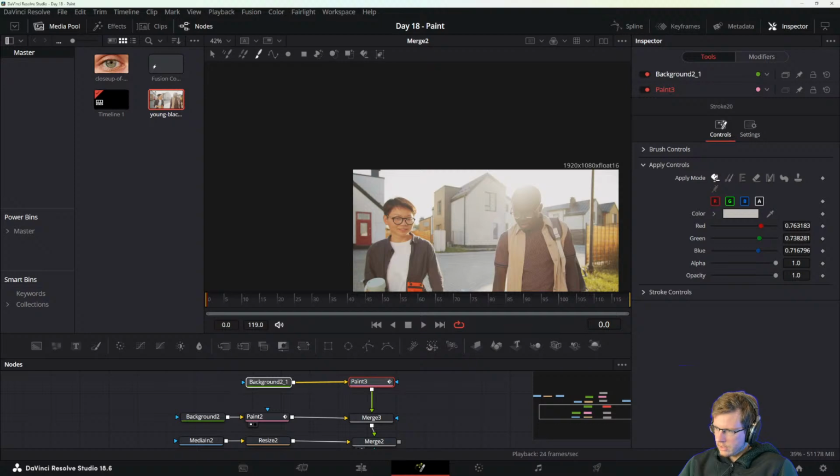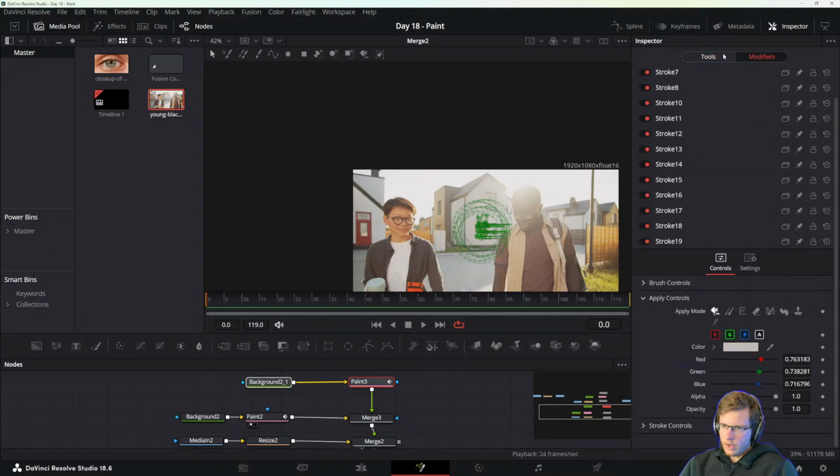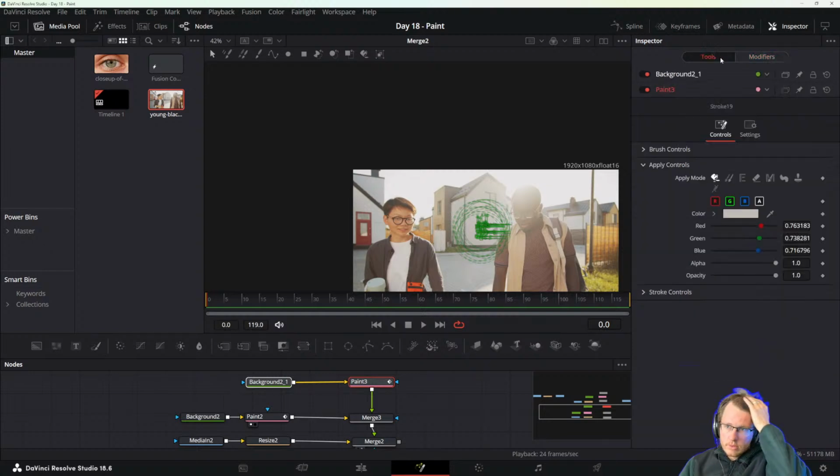With the paint node, select the stroke and clone out the object on the frame. In the paint toolbar above the viewer, click select tool. Drag the selection around the stroke to select it. Oh, there's like 90 strokes, or 19. Okay.